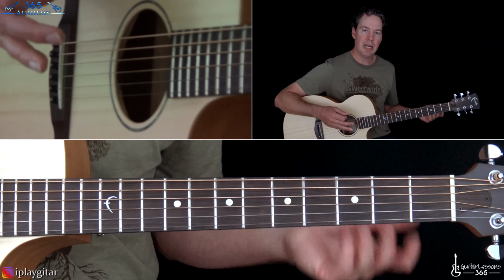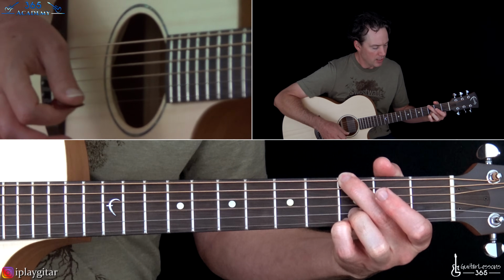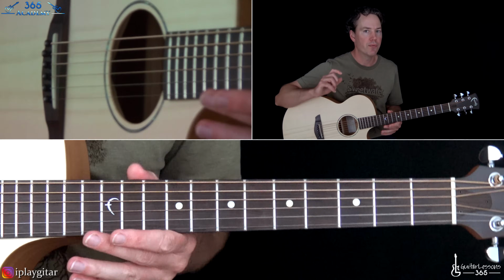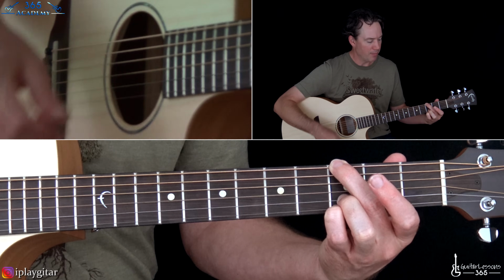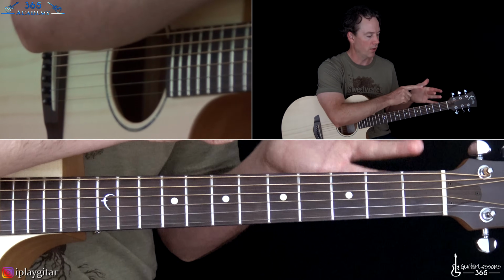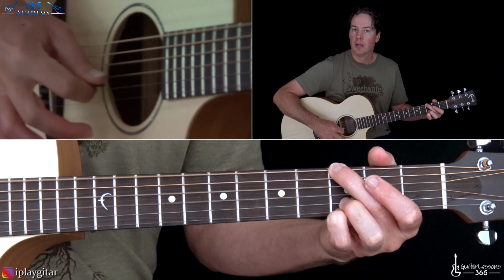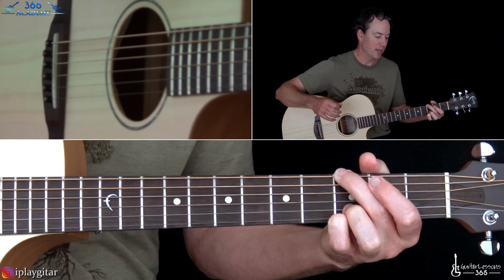From there we go to a G open power chord. So basically what that means is it's a G major chord, the version that has the 3rd fret on the B. You're going to play that, but you're muting the A string with the bottom of your middle finger. That is kind of leaning against the A string, so that is muted out. So now all we have are G's and D's, and that makes it a G power chord.